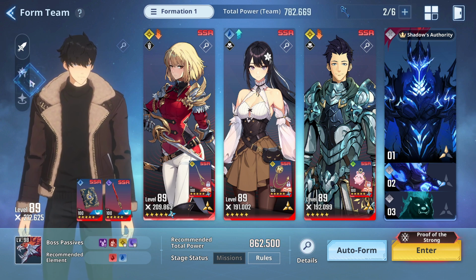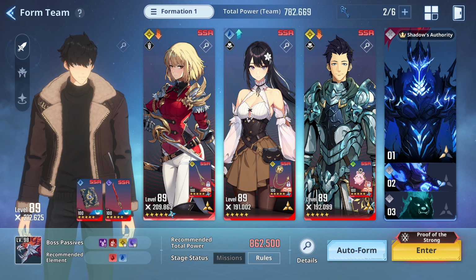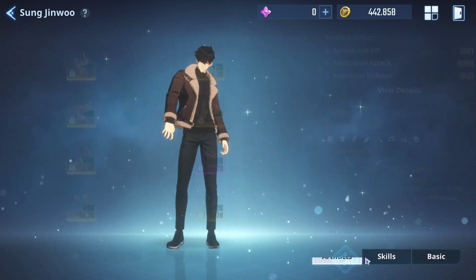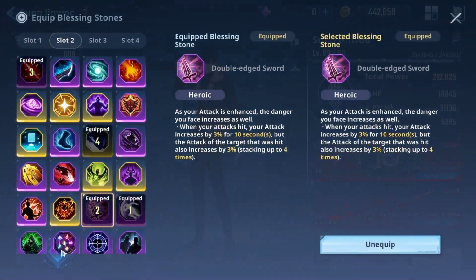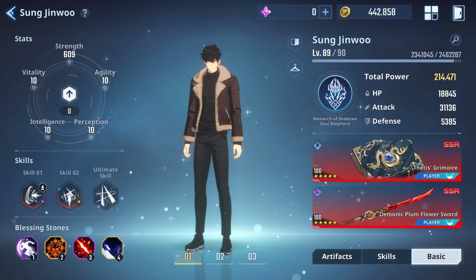So with that, the first approach really would be just to wear all the artifacts that are gonna boost your total power, and of course you can use the weapons as well that will give the highest amount of total power. It doesn't have to have the stats for your support hunters, doesn't have to make sense. So it's only gonna be Jinwoo's artifact stats that are gonna matter here for the most part. And of course, you can also use your blessing stones that are legendary. Like this one, it kind of depends on what you have right now.